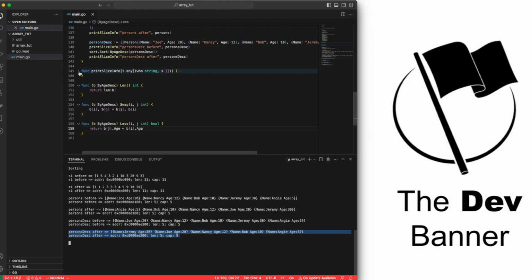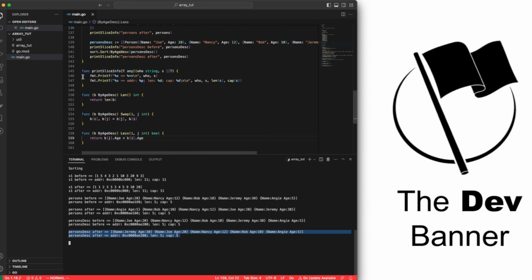And then my print, this is just generics. Generics were introduced in 1.18, I believe. And it's been a long time, people like, where's our generics? And all this is saying is, hey, any type T can be sent in this function. And all I'm saying is I want a string called who.